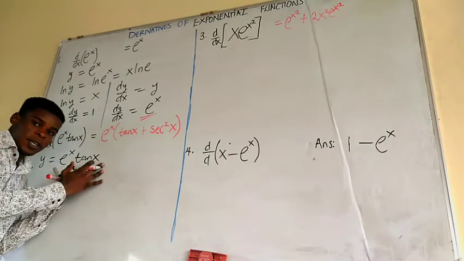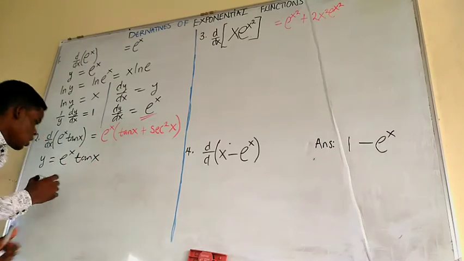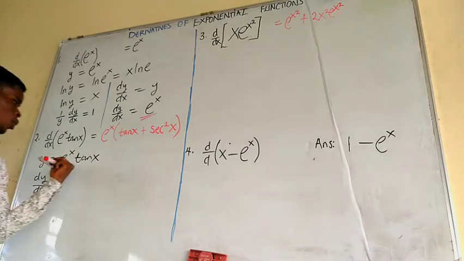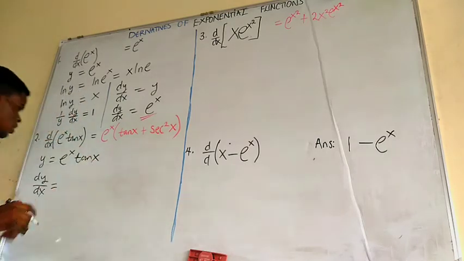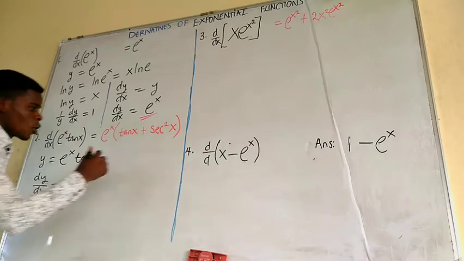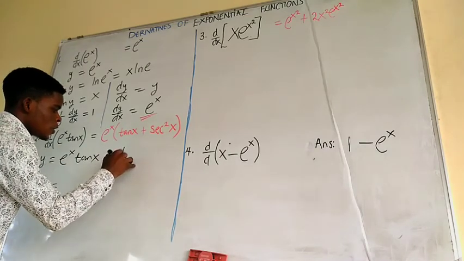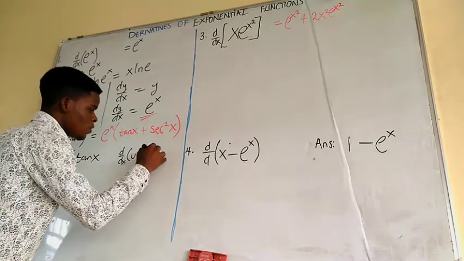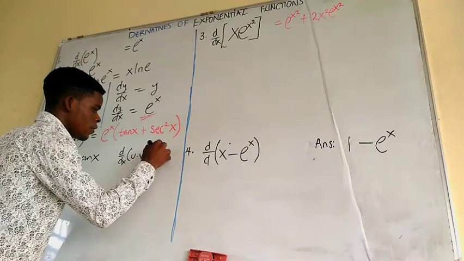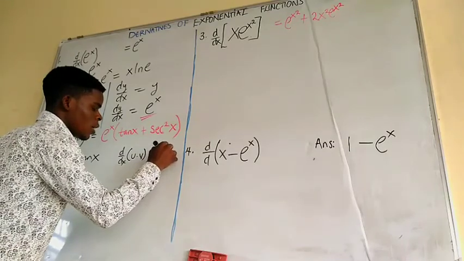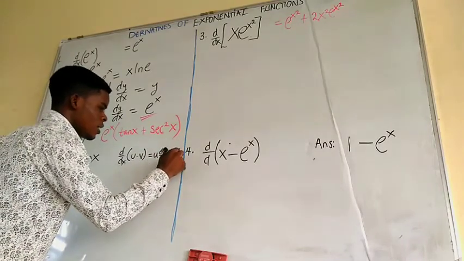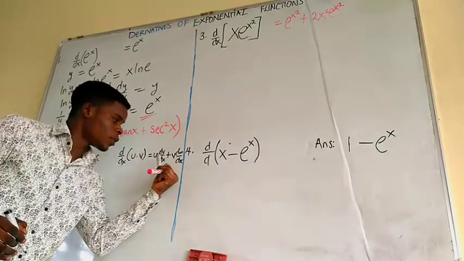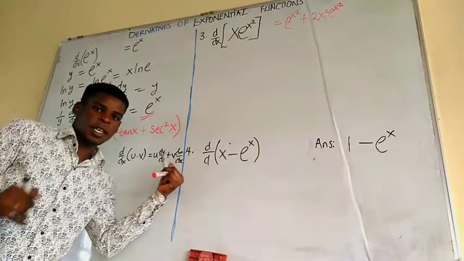And since we have a product here, you're going to make use of your product rule, alright? So we have the dy dx is equal to, well, e to the power of x times tangent of x. We're going to have, well, first, your product will be having the derivative with respect to x of u times v, where u and v are functions of x. We can have this to be u dv dx, okay, plus v du dx, like this, alright? So you keep the first function, you differentiate the other one, you add it with, you keep the second one, you differentiate the first one.